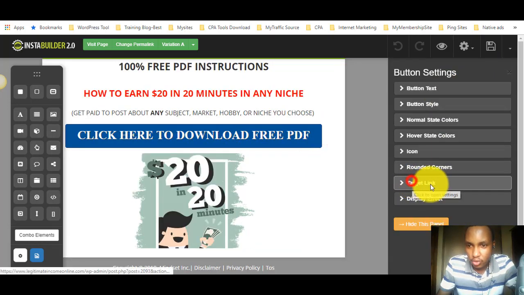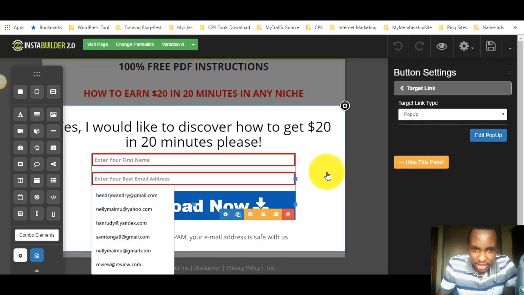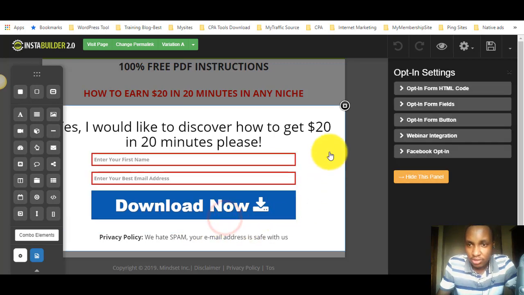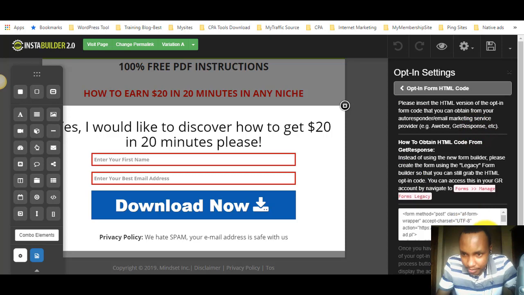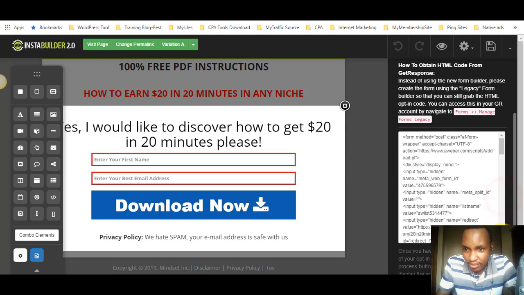Let's go to our opt-in page. This is the only problem that happened here. As you can see, it redirected me to another page. Let's go to HTML. If you look here, you can see that this is the page I want them to redirect to, and it's not the same.